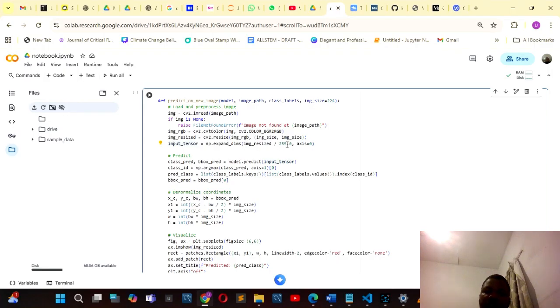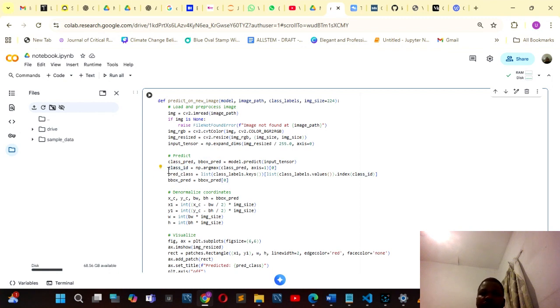You can remember, just divide by 255 for the normalization procedure. Then it does the prediction itself, passes the image to your CNN, and gets the class prediction and the bounding box. Remember, we have two outputs, the class prediction and the bounding box.